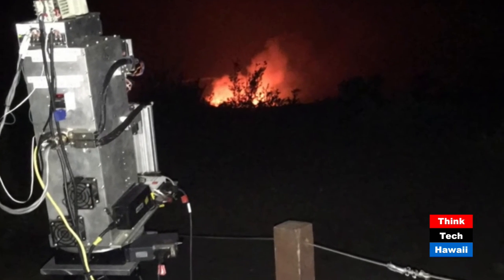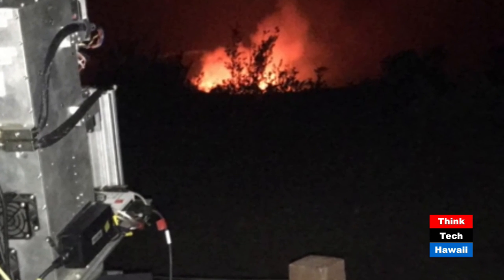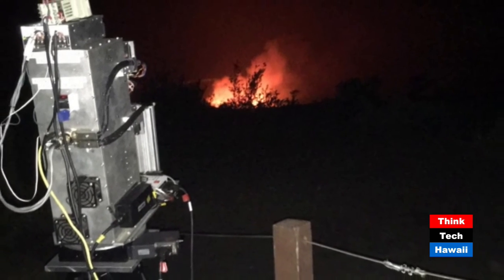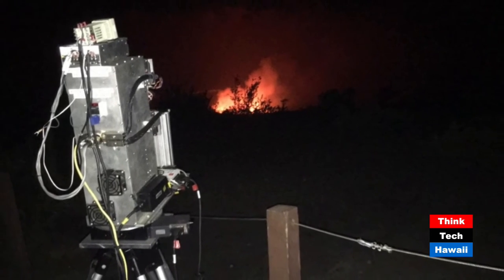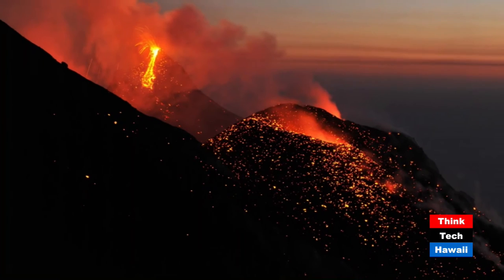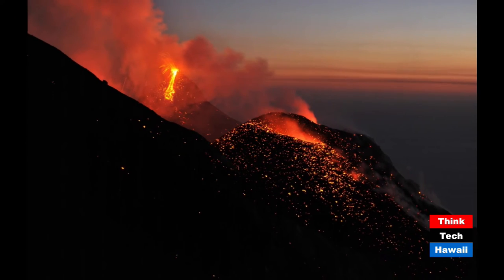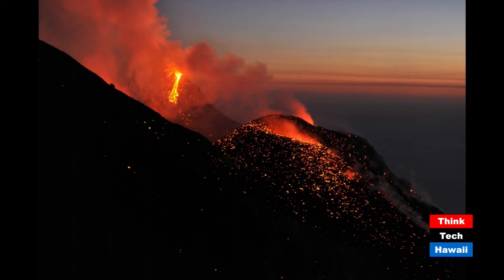So it's extremely important, for example, if you want to know what's happening to the plume at night, or if you want to predict different volcanoes. Here we're looking at Stromboli in Italy, for example. If you want to look at volcanoes in places near the poles, for example, where during the Arctic or Antarctic winters it's always night, then you can't measure those gases because you don't have instruments.